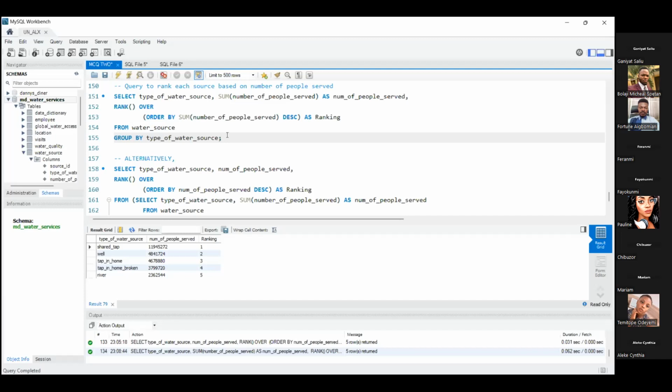Now from rank over, it means that we want to get a particular value that we are using. I think I can now figure out how mine is different from Chibuzo's. Chibuzo went ahead to order by an already existing column from his first select query. If you look at the query he wrote, he said order by sum of the number, which is already in the column above. So he has a particular column with different values that he can use to order. That is almost the same thing I did, except that the column I used in my own case does not exist yet, which is why we had to do the subquery. Ferrum, can you scroll up a little?